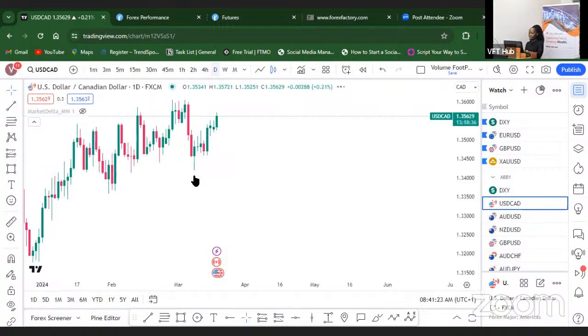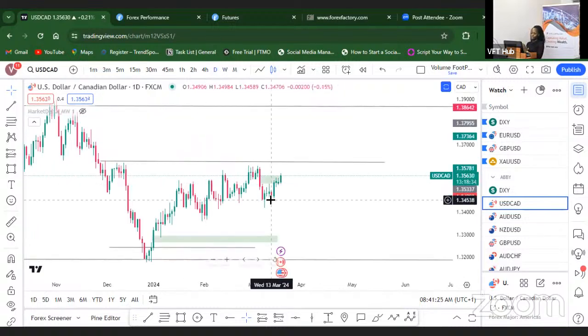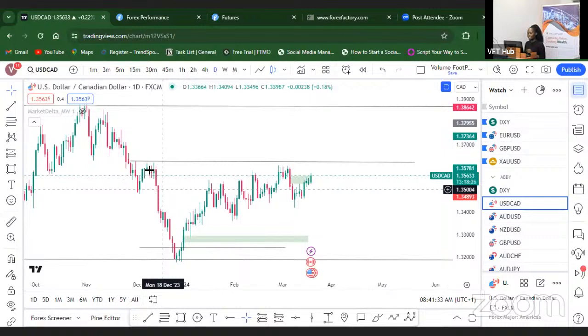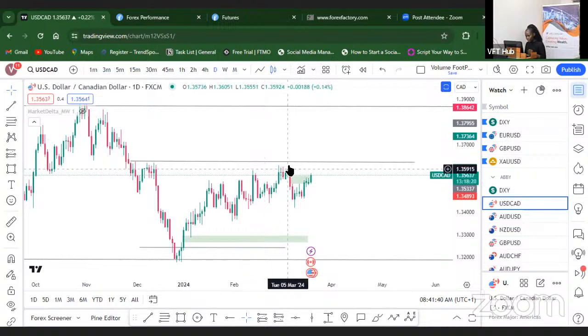On the daily time frame, we see consecutive structures being formed to the upside, right? Now, what do I think is going to happen on USD CAD? Two things. I think USD CAD is going to trade above and break this resistance level, which has sent it down a few times actually. You see all of this move here that happened before it eventually went down. But we're looking at USD CAD trading all the way above to break through this level.